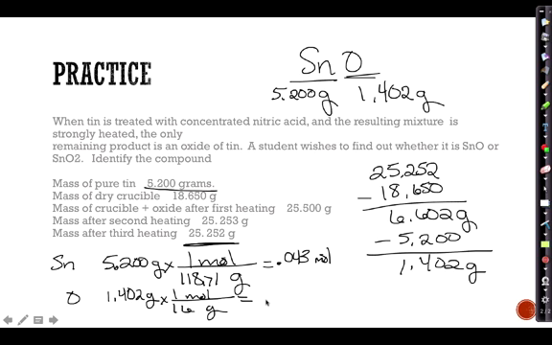So when I do that, I'm going to get 0.087 moles. Well, the next step to get my empirical formula is divide by small. I am trying to find the ratio of tin atoms to oxygen atoms. So I pick the smallest number, I divide both of the numbers by the smallest. All right, so I get 1 here, and then here I get 2, or roughly 2. All right, so it looks like I have a 1 to 2 ratio. Well, in that case, that means I have 1 tin atom for every 2 oxygen atoms.